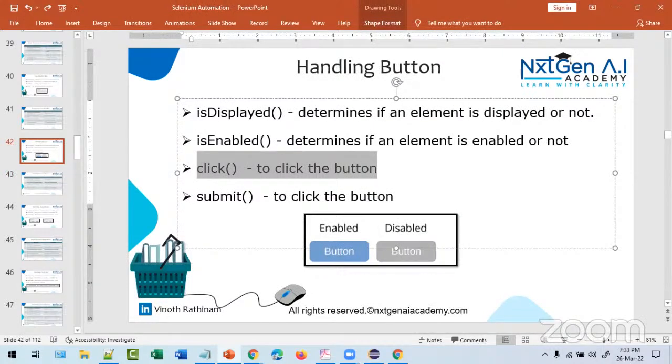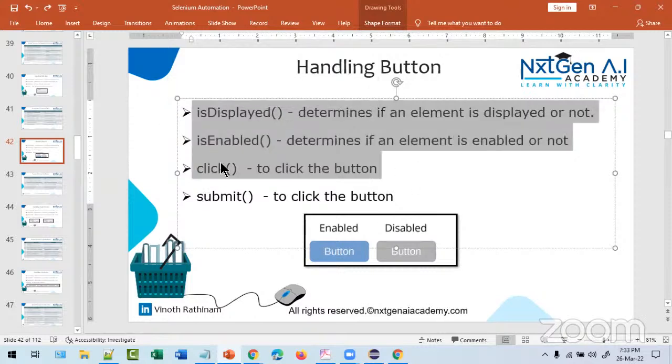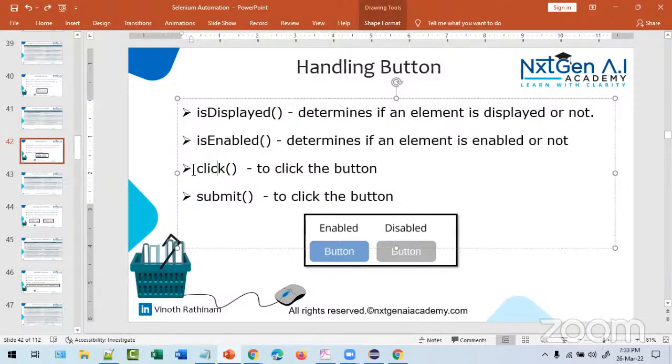Why do we need to close the driver in every class? That's a part of the test case. When you start a test case, you have to close it. When you do it manually, you open a browser and at the end you close it. That's how we write the manual test case. End should be there. Okay, now in all programs, if it is a button, you use dot click.